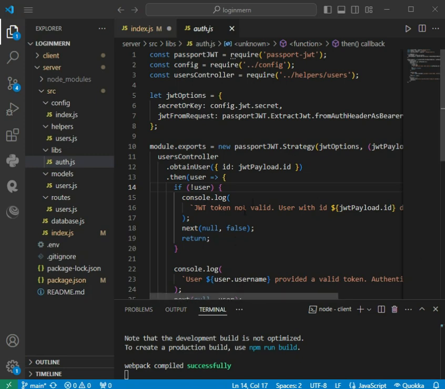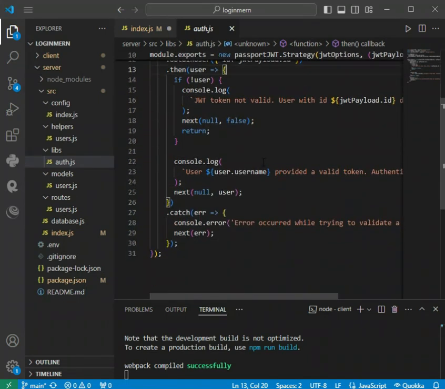If the token is valid and the user exists, then the user is authenticated. Otherwise, authentication fails. So this strategy is then used across the application whenever JSON Web Token based authentication is required.